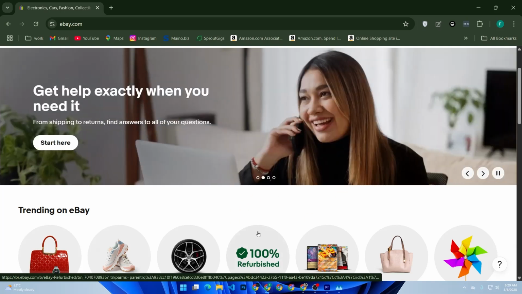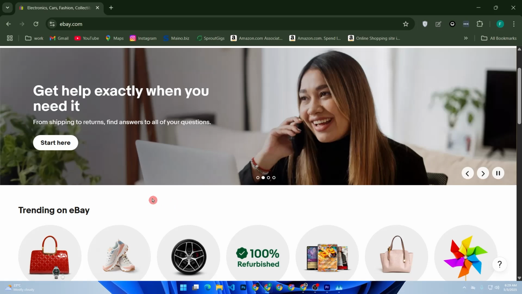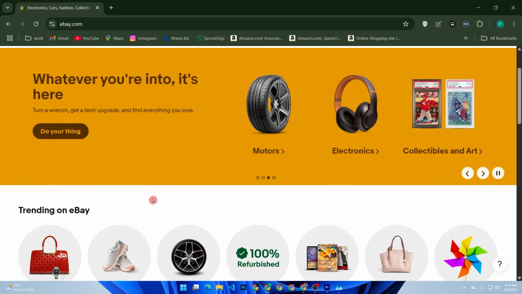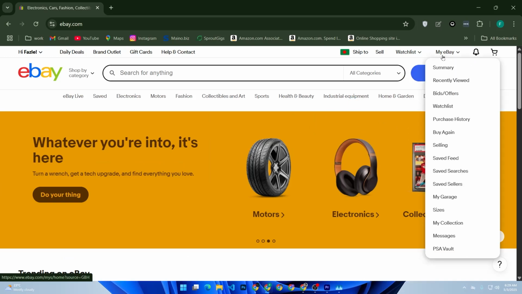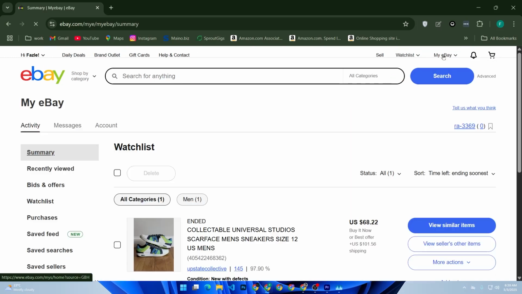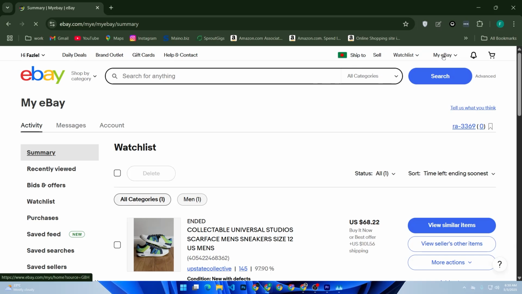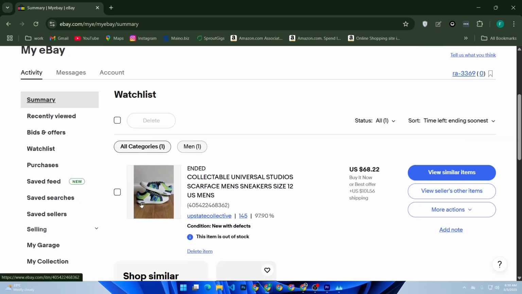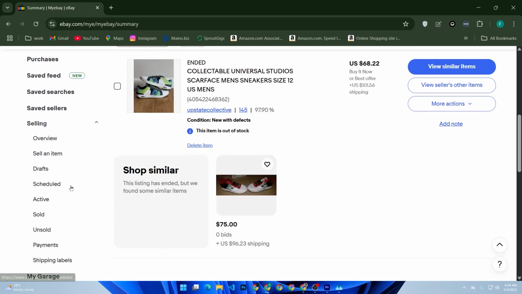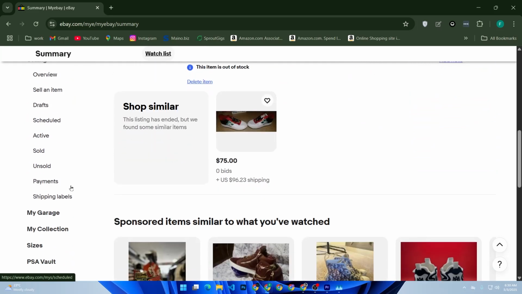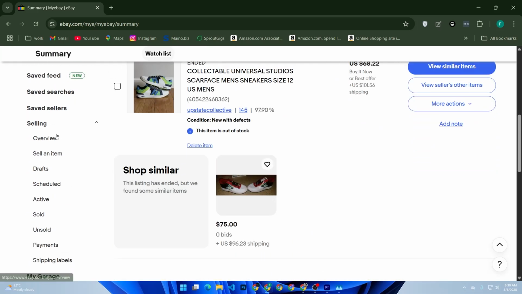Now go to ebay.com and sign into your account. Hover over My eBay and click Selling to open the Seller Hub.